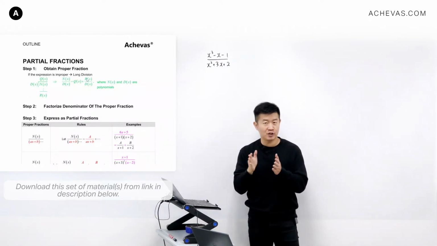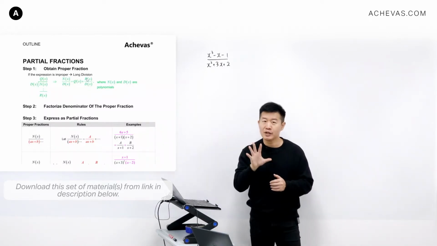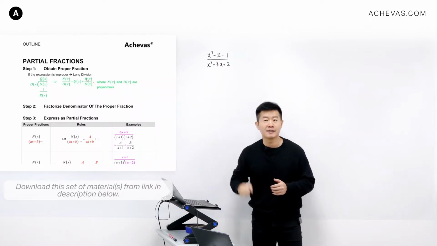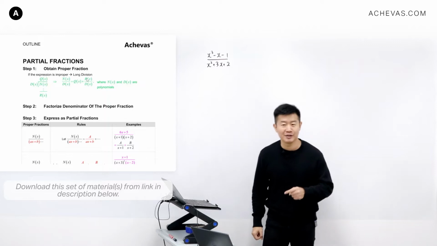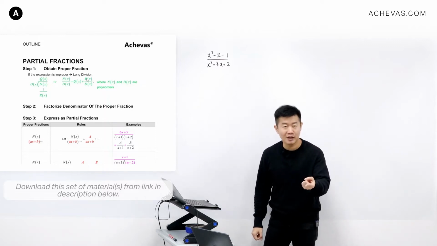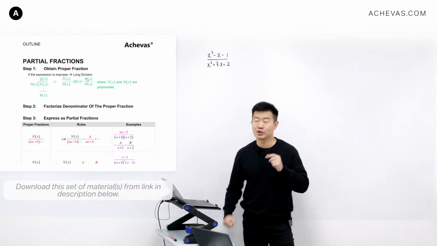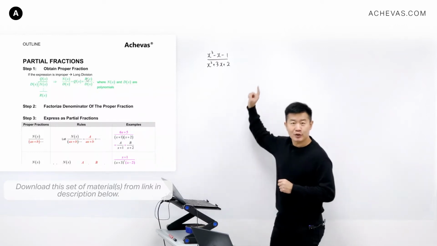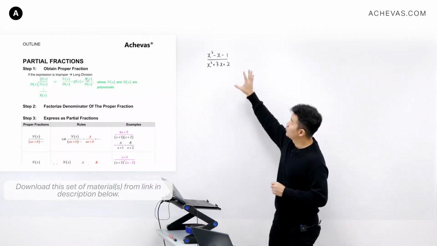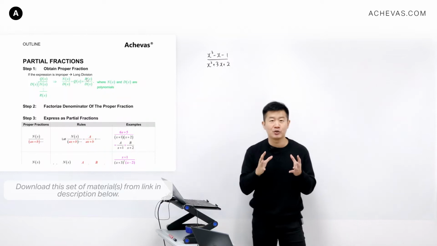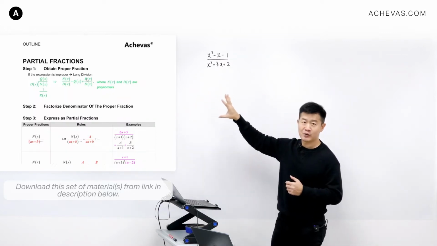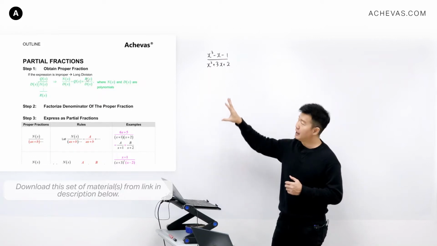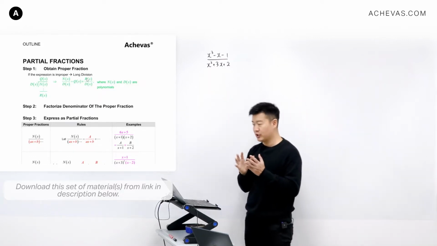So in order for us to learn partial fraction well, we need to first make sure that we are well versed enough with polynomials. So assuming that you guys have already been learning polynomials well, let's then proceed with partial fraction. I'm going to make use of this example, and we are trying to re-express this into its partial fractions. And to do that, I'm also going to be making use of the few steps that I've highlighted in the outline.